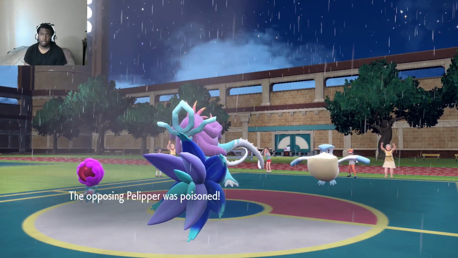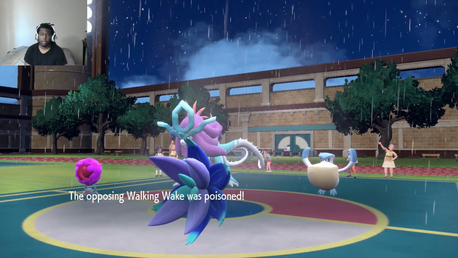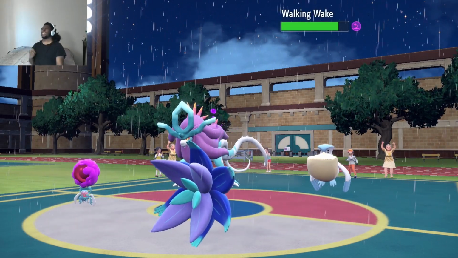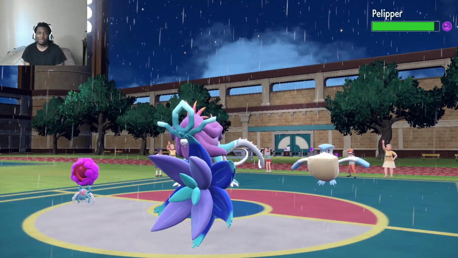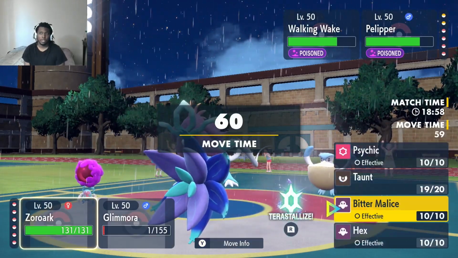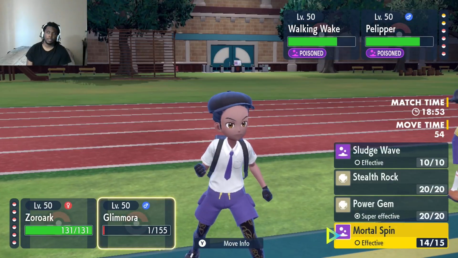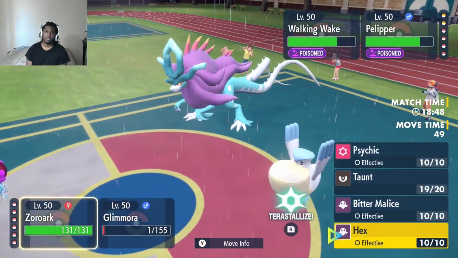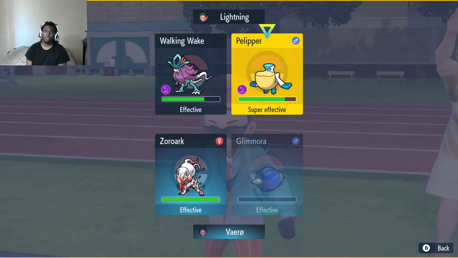We get the Poison status on the Pelipper. And then we get the Poison status on Walking Wake. And he can't use Tailwind after Taunt. Yes! Get outplayed, my friend. Now I gotta go for Hex. And I'm gonna go for... Actually, do I need to go for this? No, I don't think I need to. I really don't think I need to.